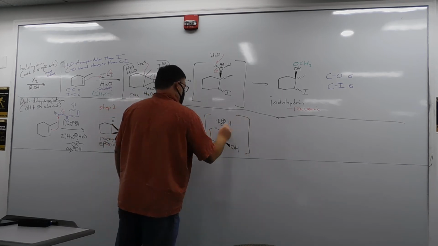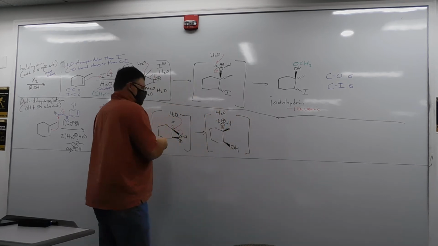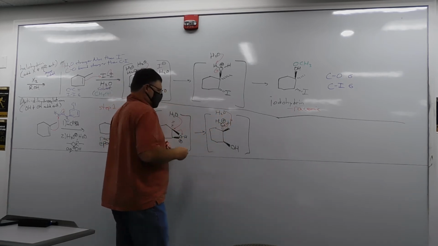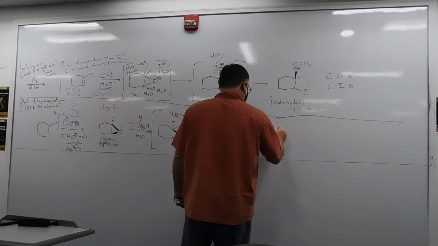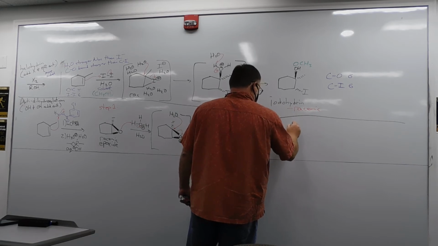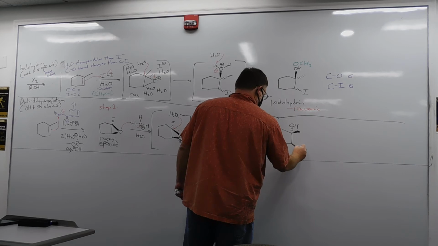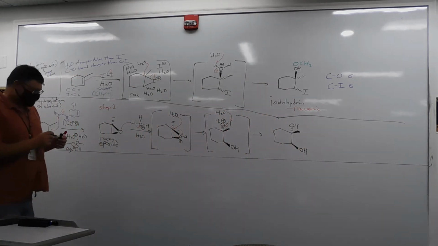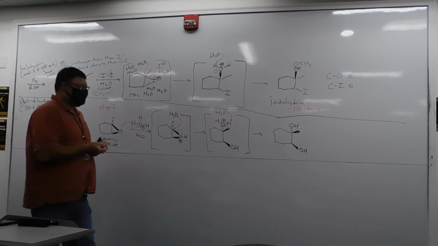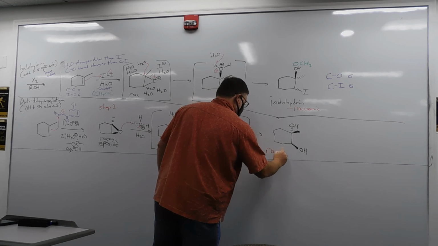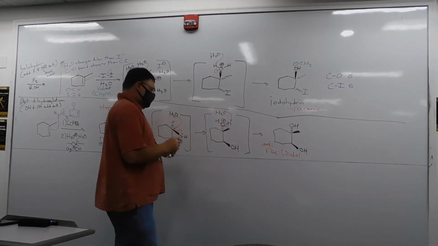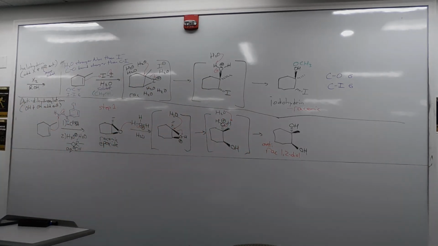Still an intermediate, and then water will take that last acidic proton, and this gets us our final product. I'll get out of the way in just a second, sorry. So 2 alcohols, they've added anti to racemic diol. Anti-addition, racemic, again, there's nothing chiral in there until the product.